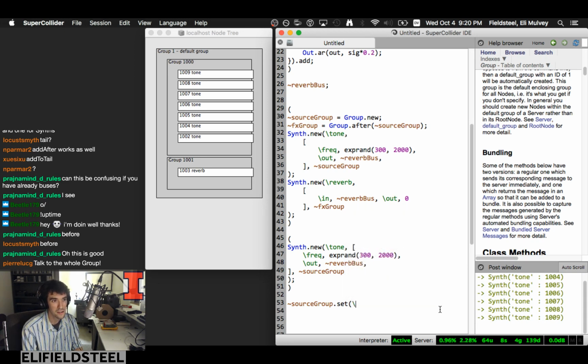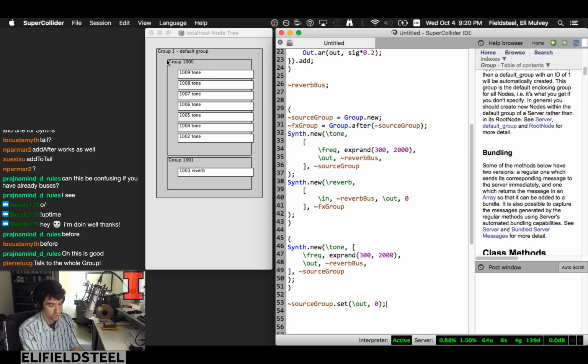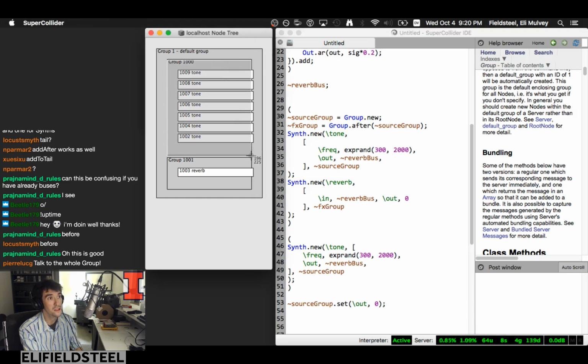And we can set, for example, all of their outputs to be 0. So this message is going to this group here. And when a group receives a set message, what happens is that message propagates inwards to all of the nodes inside that group, whether they're synths or groups.